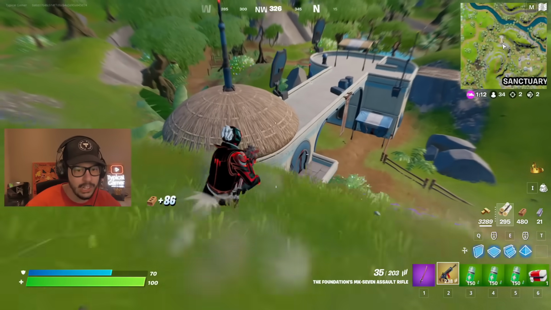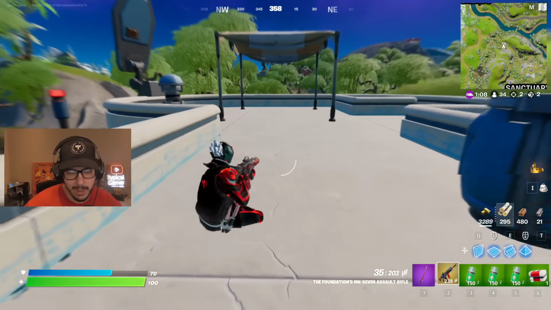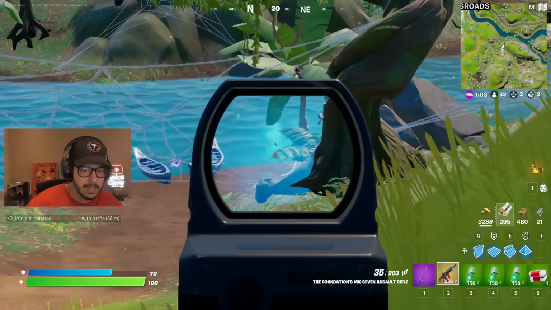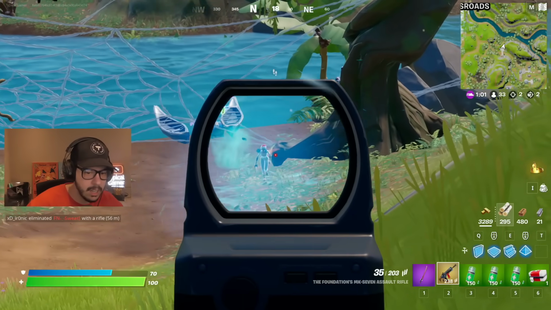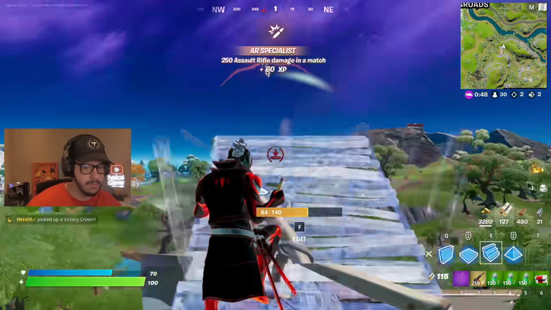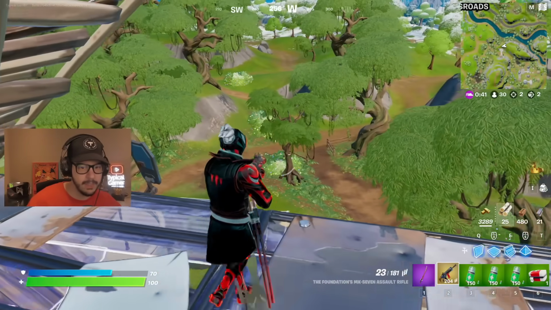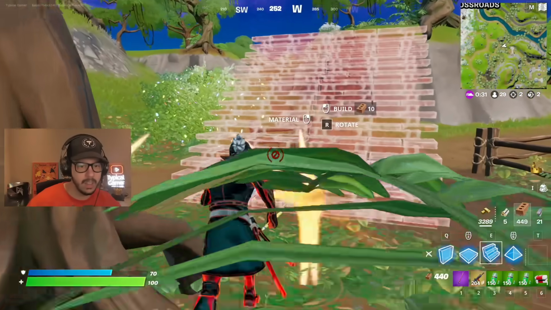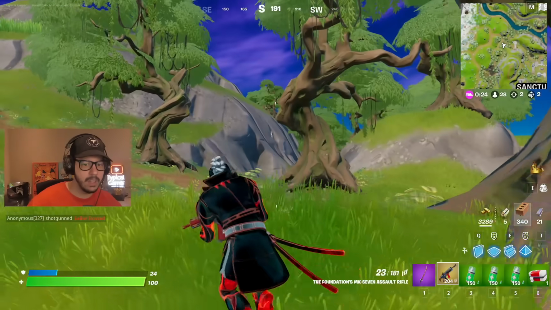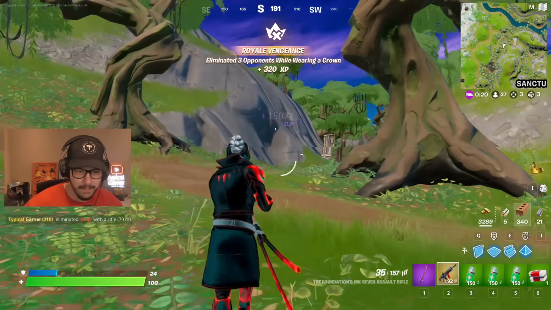Now, there is no mythic shotgun at the moment. So just using this AR is going to be a little bit tough, but it is pretty crazy. I don't think it's super impossible. What the heck is this guy doing? Ooh. He didn't die from that? See in this bush? Oh my goodness gracious. You try to hide from me, bro.